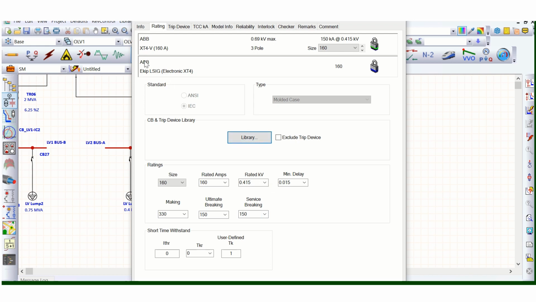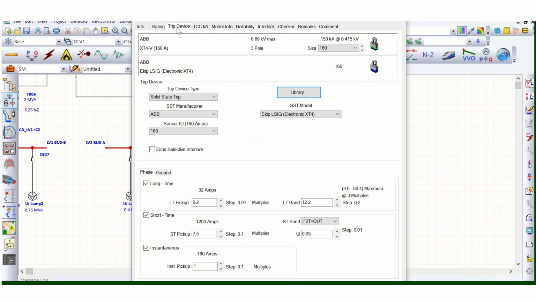Okay, so this is the ABB molded case circuit breaker, 160 ampere, and minimum delay 0.015 second. And this tab is the trip device, which is the release. We have already selected the release feature, and this sensor is 160 ampere.